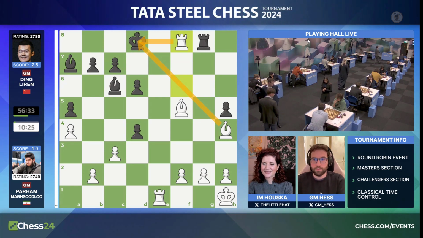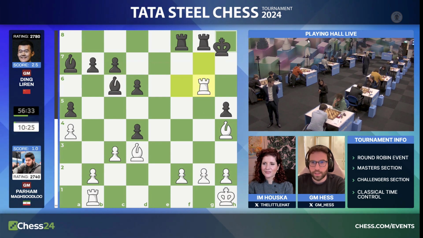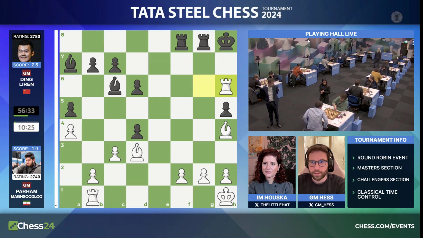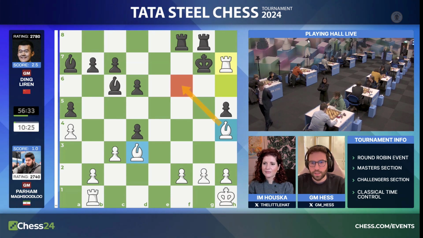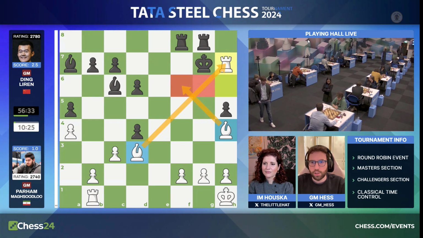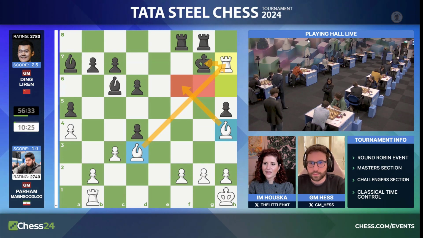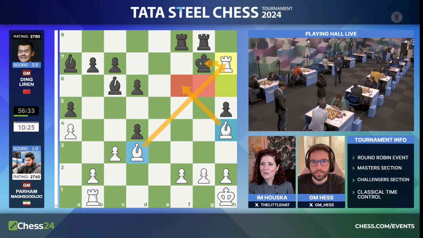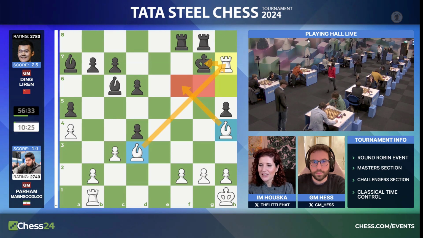So Ding could not run away in either direction, as if he instead tried to run to the h file, let's say king to h8 here, you see that white is winning by another checkmate, check, and checkmate thanks to this bishop on h4 covering f6, this bishop on d3 protecting the rook, and all of these squares are under white's control. So the king could not escape. Yeah, wow. What an end there. I really like those checkmating ideas, especially the one that we have on the board. That was a beautiful, beautiful checkmate.